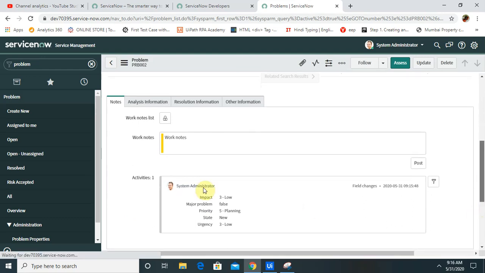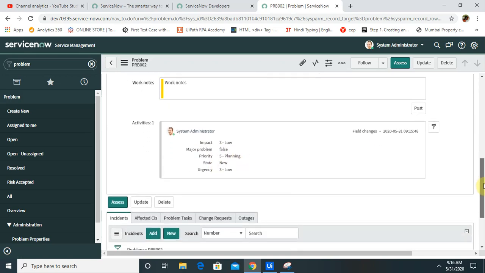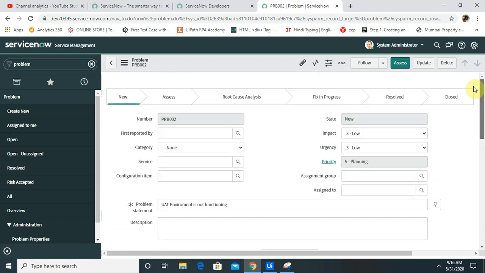Because I am the system administrator of this login, you can see my activities. So impact is low, major problem false, priority 5, state is new, and urgency is low. State, you can see here, 105 or 106 you can enter.